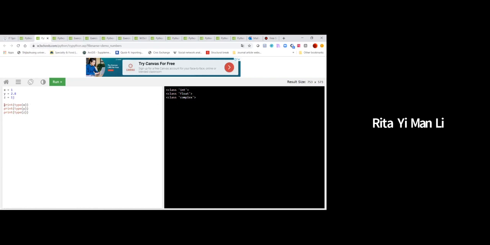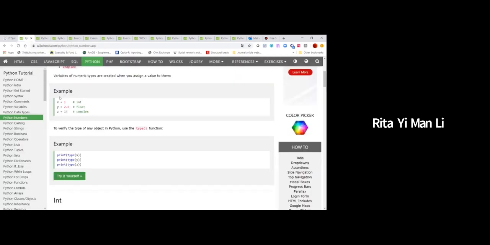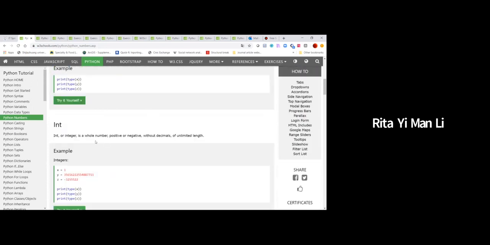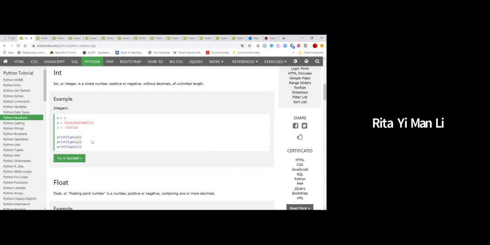Okay, but having said that, you do not need to remember everything, because all you need to know is that we have got print bracket type of x. Then you will know how to print it out, and how to get the type of the variables there. So try to print type x and y and z.